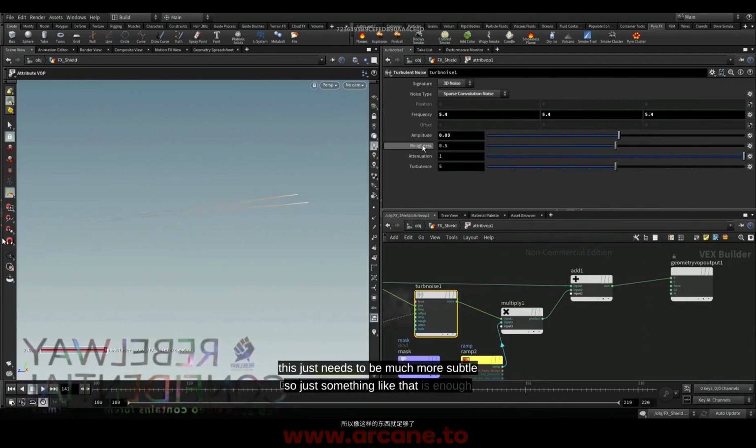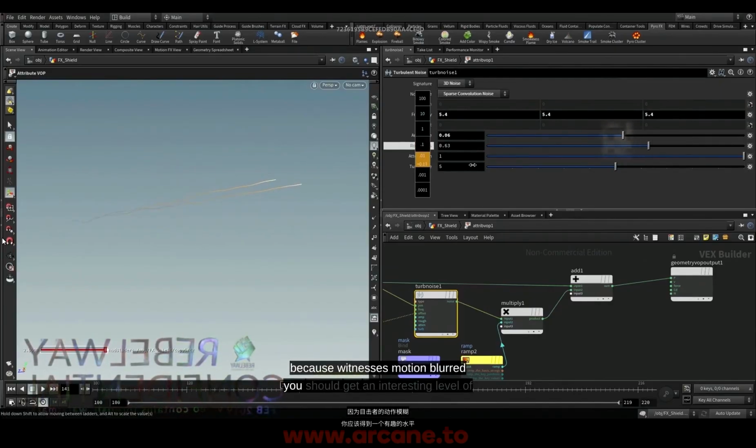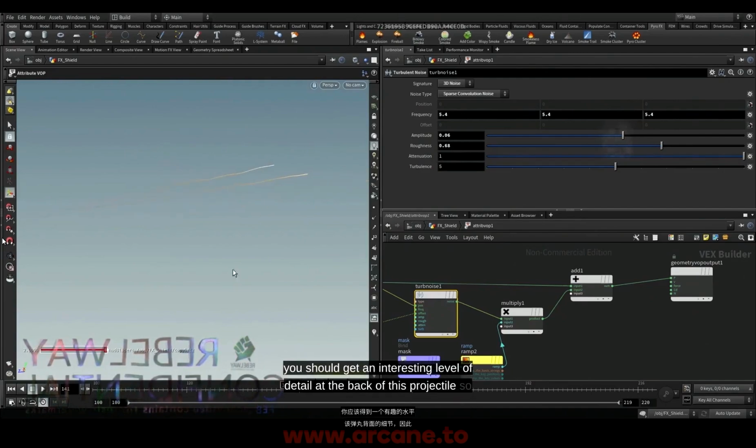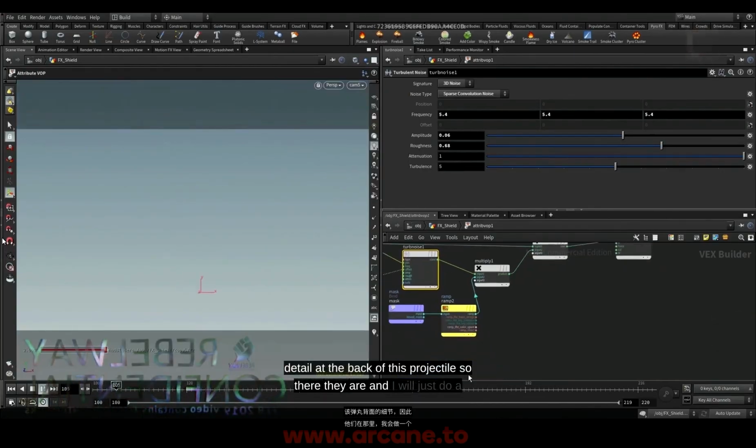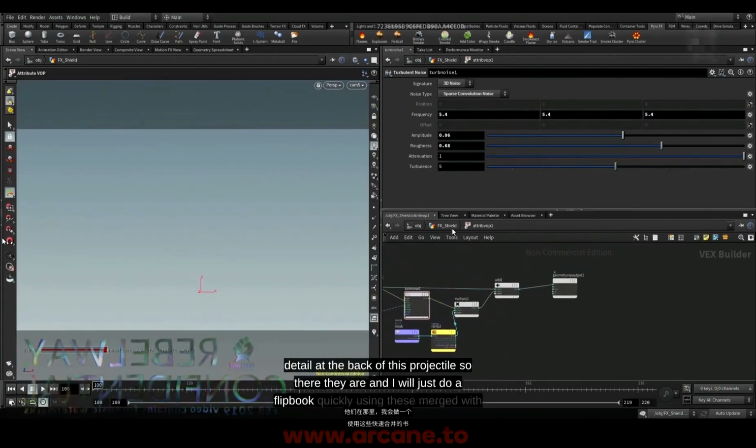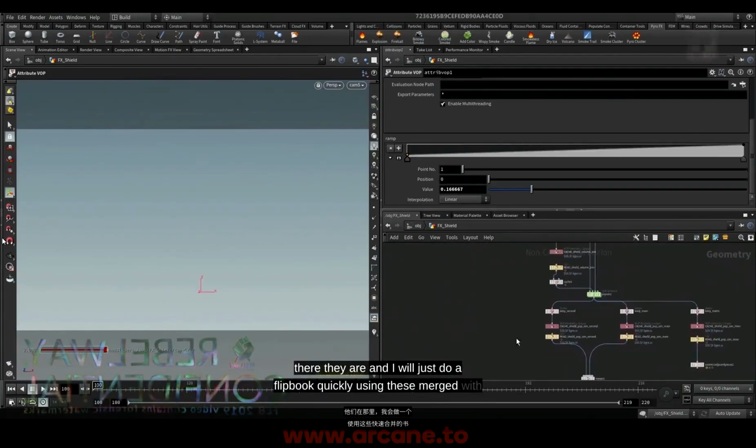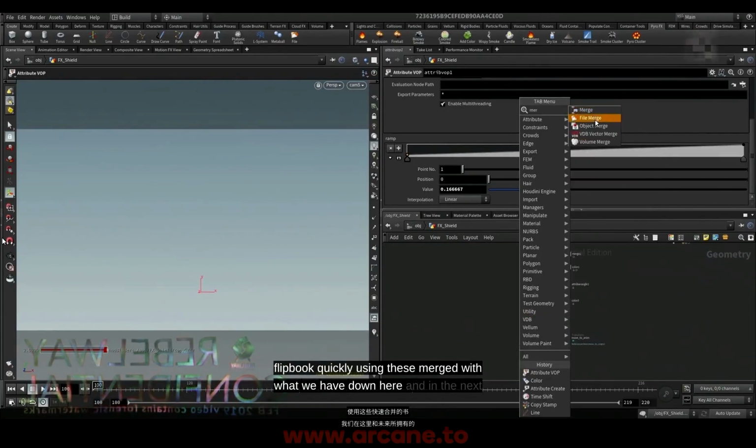So just something like that is enough, because when this is motion blurred, you should get an interesting level of detail out the back of this projectile. So there they are. And I will just do a flipbook quickly using these merged with what we have down here.